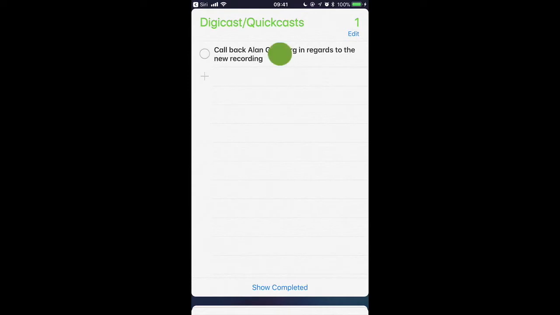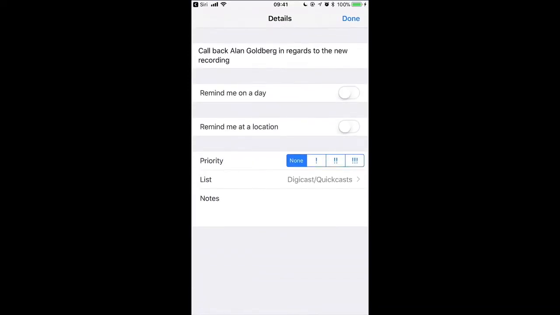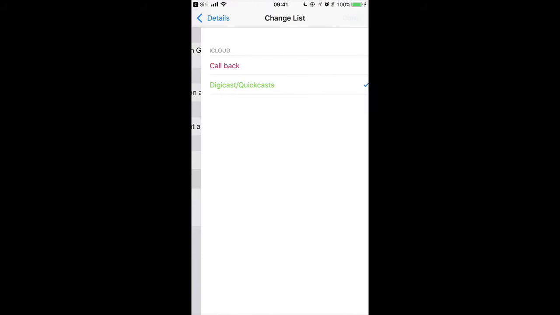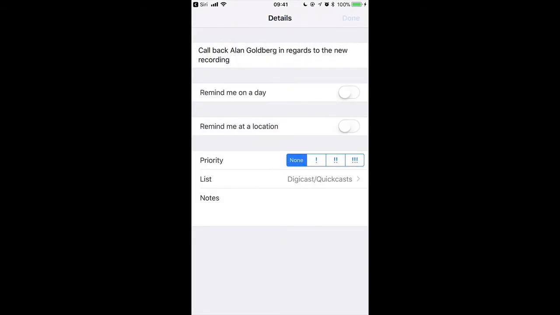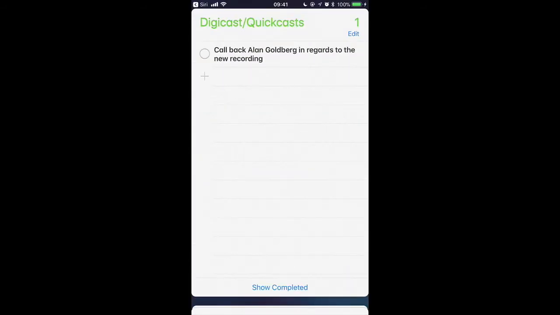So there's two ways I can fix this. I can either tap on the reminder, go into the inspector and change the list by just tapping on the list, and here I can then switch it to the callback list. Or I could just use Siri to add in the reminder directly into the correct list. Now, first of all, the reason why it added into this list is that this list is my default list.